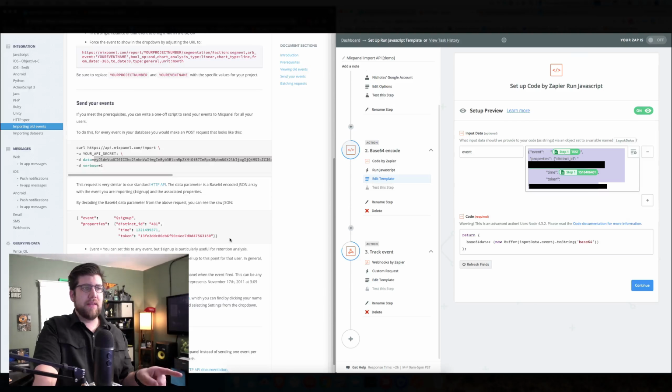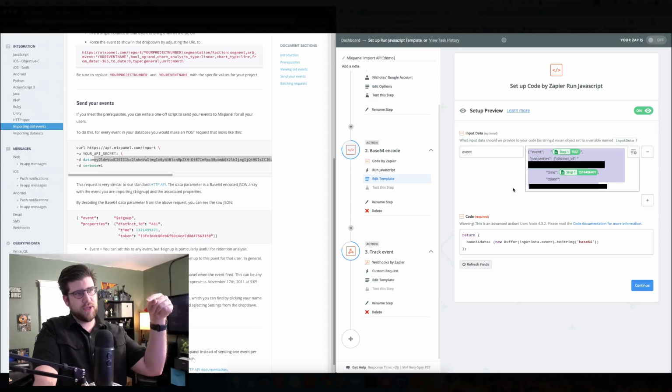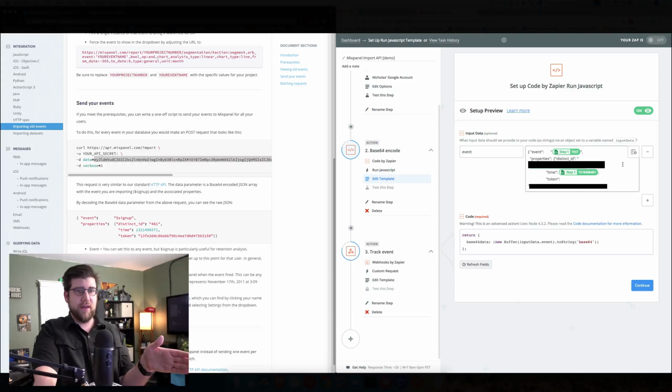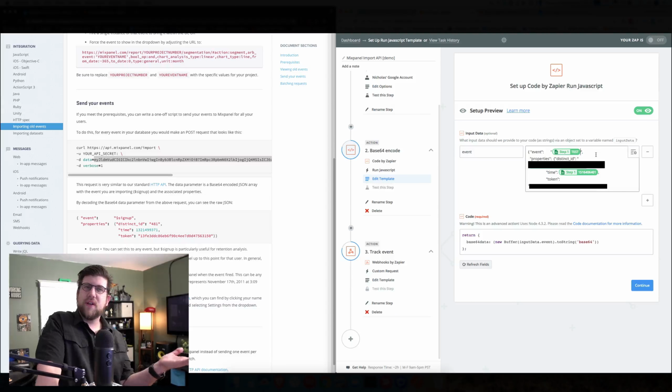Now, you can actually copy this out of the documentation here, and I will link that in the description below this video. You can copy that in here, and then what you're going to do is replace the Mixpanel sample values with your values out of the spreadsheet. So again, it doesn't really matter what your column names were or anything like that, because you're just going to select your values here. The nice thing about Zapier is they actually bring in your first row's values so that you can make sure you're picking the right things when you're setting this up.